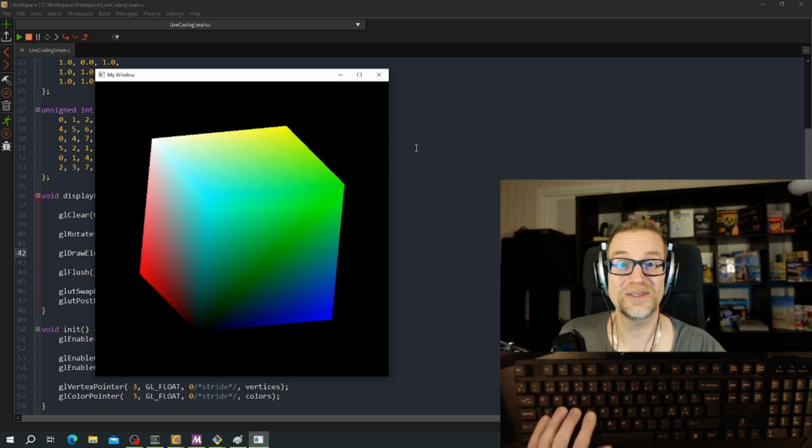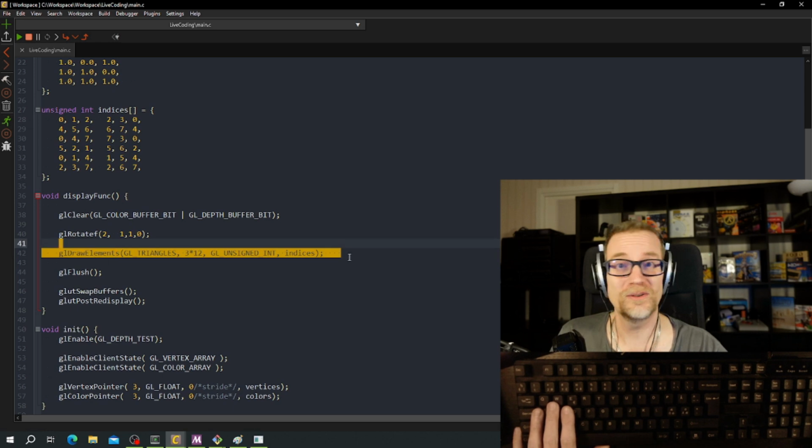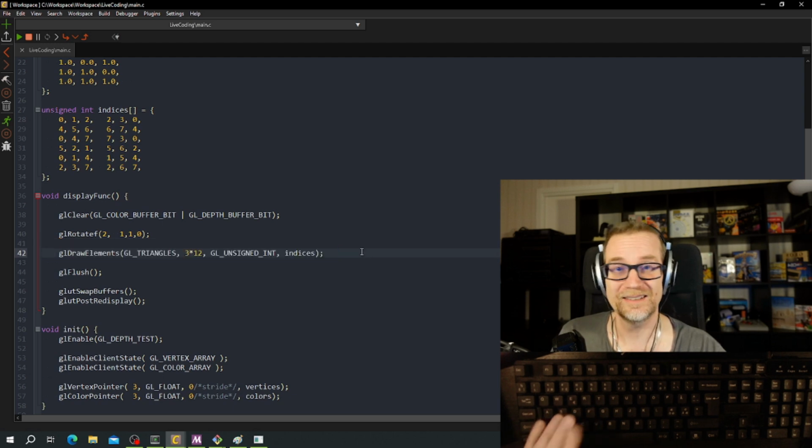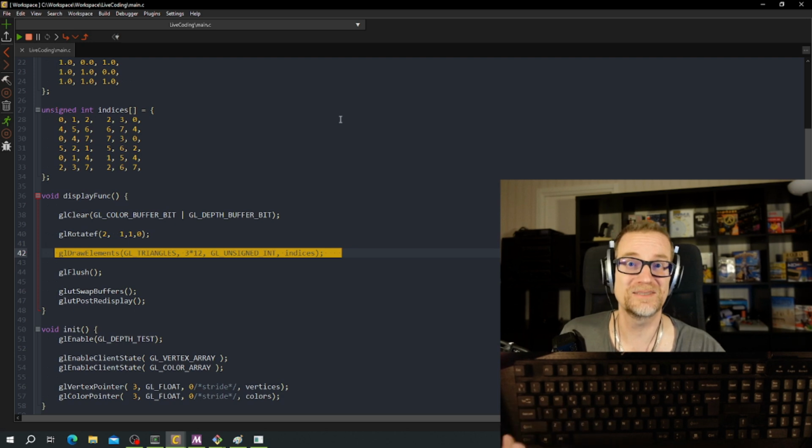So that was a screenshot, and now you know how to remove all of those GL begin, GL color, GL vertex, vertex, vertex, GL end times 6 with just one draw call. So good luck, and we're going to use this next time we revisit the PSP. So, yep, see you.